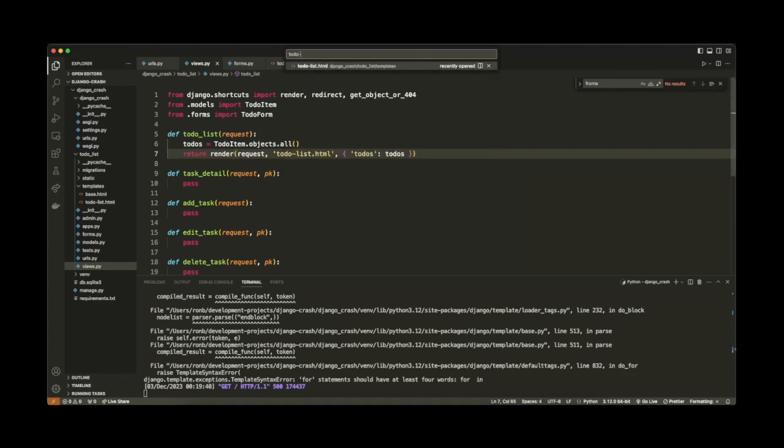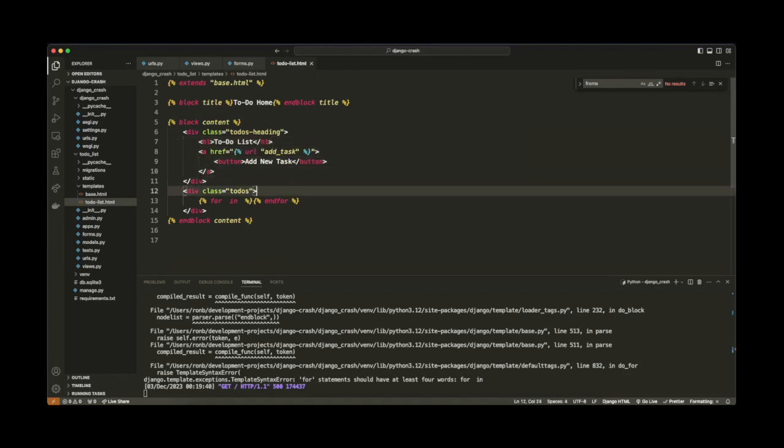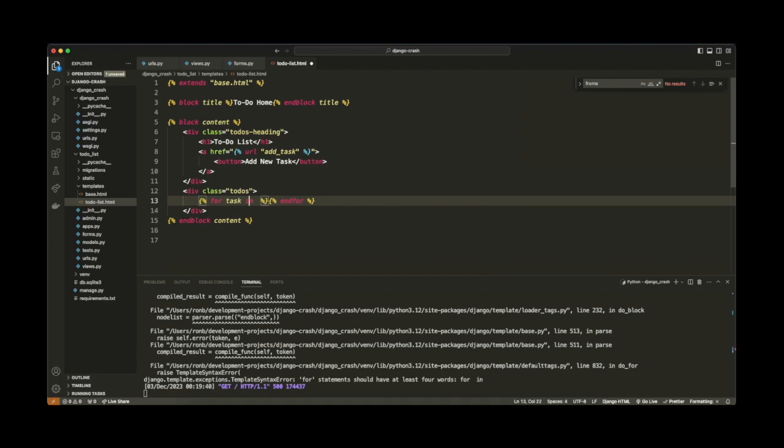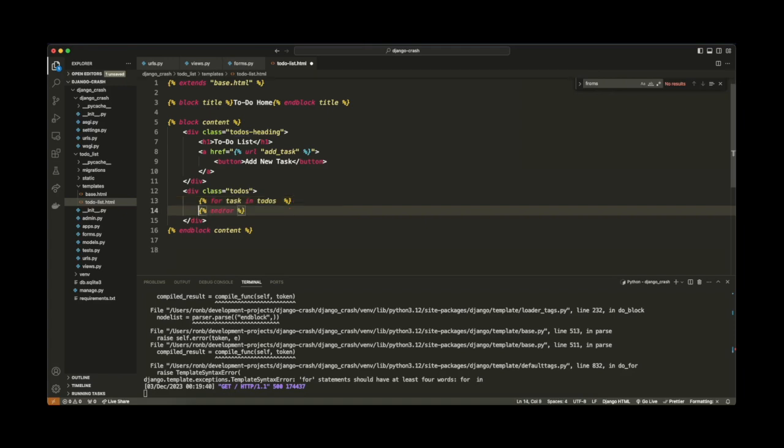So if I go back to to-do list HTML, how do I access that? It's just simply referencing the variable name, right? So in this for loop, we're going to say for each task, so for task in to-dos, because that to-dos list is being passed from the views.py function that we just completed. All right, so let me just open this up here.